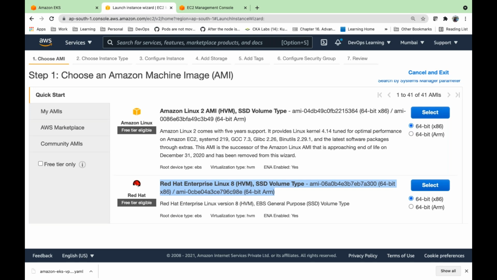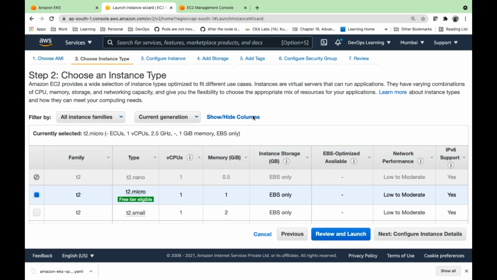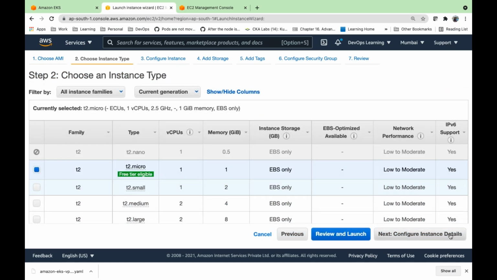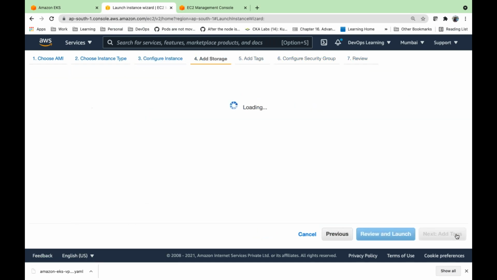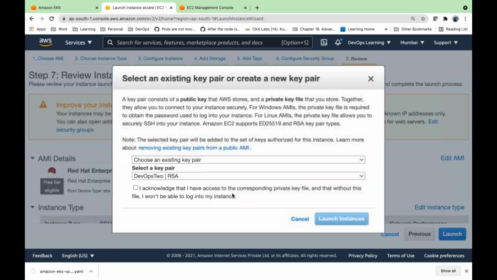If I do that, yes, right? So I'm just creating one client machine. This is a normal machine. Now I'm creating this client machine.